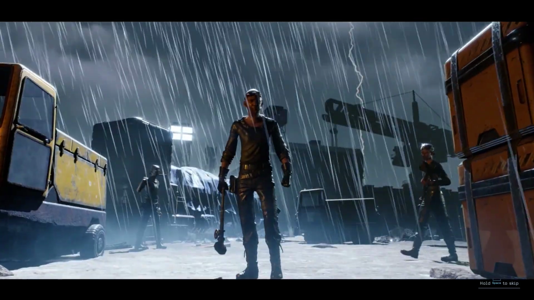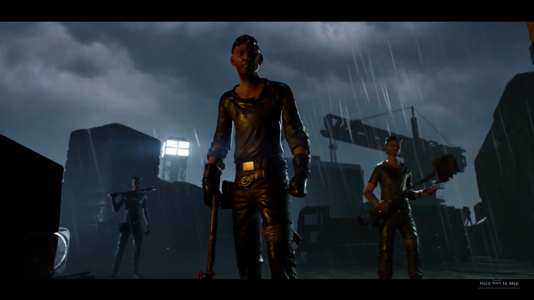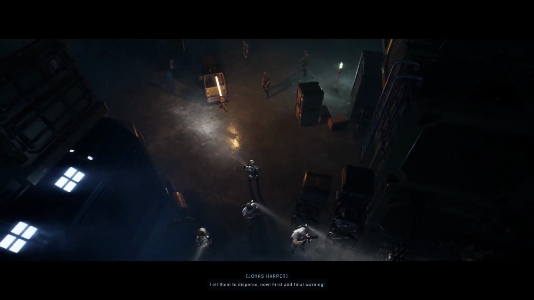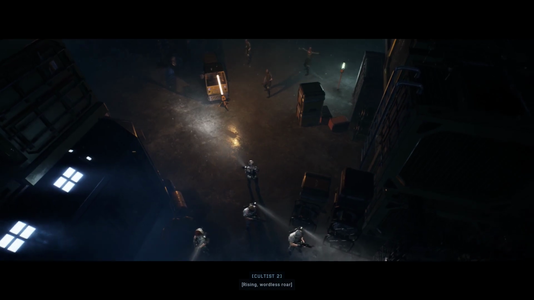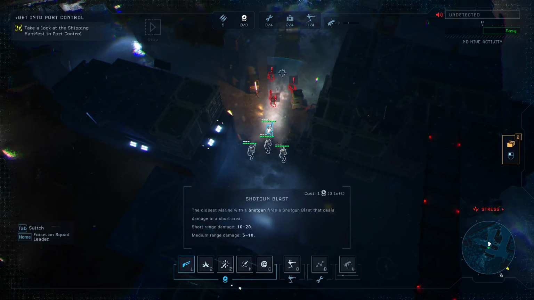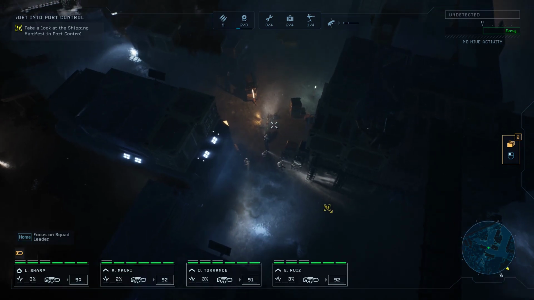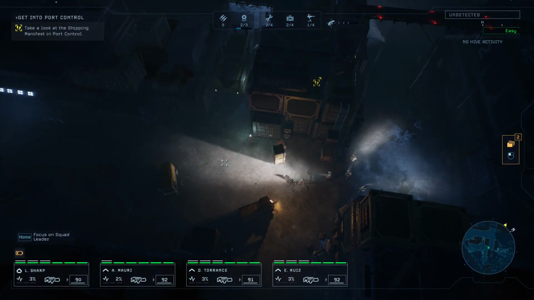What are you gonna do? Beat me with that pipe? I've got a gun. You don't. We're Americans. Bring it on, you bastards! Tell them to disperse now. First and final warning. Open fire! Bring them down! Get ready to get a shotgun blast if I've got it. There you go, that did it. Oh yeah, don't miss me. Alright. That was easy.